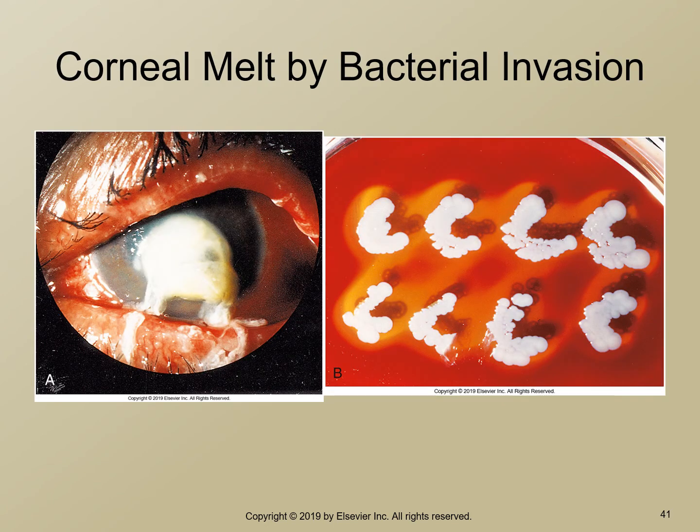Figure A on the left shows you the severity of a cornea infection. This patient experienced corneal melt as a result of bacterial invasion of the eye. On the right, figure B is showing streaks of Staphylococcus aureus from an infected cornea. The enzymes produced by some of the strains of Staph aureus and Pseudomonas aeruginosa can liquefy the cornea within 48 hours of infection.